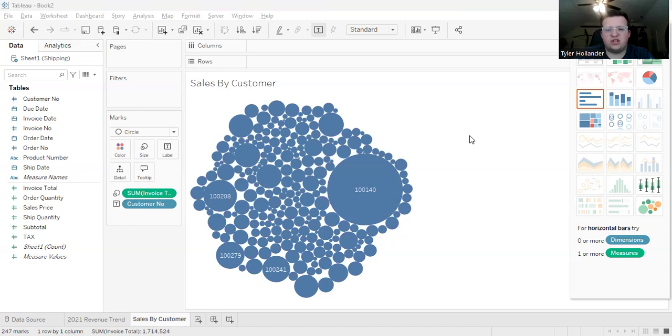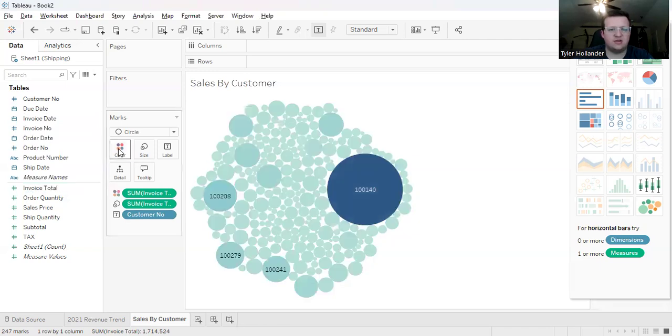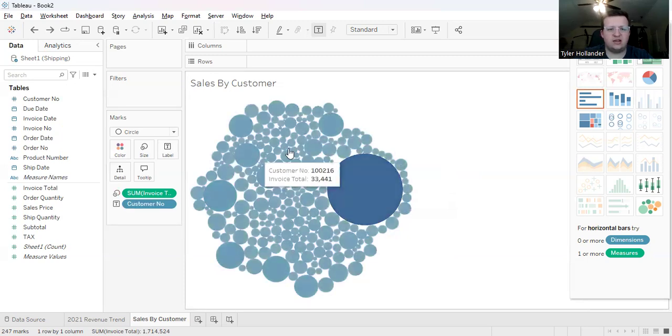This is pretty easy to see, but if you had a packed bubble screen like this that was maybe a little more difficult to see, we can make it even clearer by dragging and dropping the invoice total into the color section of the marks frame. So we're going to go to invoice total and then drop it in the little colored box there. And now it's making it much more obvious which ones are the biggest numbers on our little graph here. And that's just a handy tip to make it more obvious and a little bit clearer. But we're going to go ahead and undo that just for now because we don't want that in our dashboard.